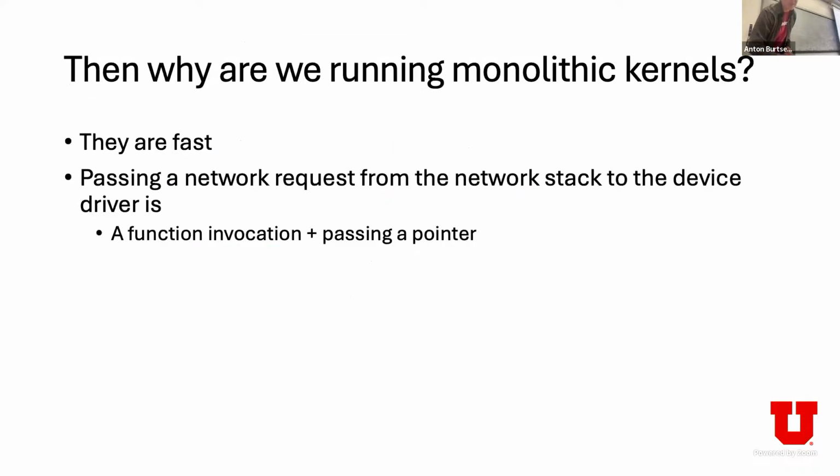That's why we ended up running monolithic kernels, because they are blazingly fast. And again, as we're moving forward, first of all, we have more silicon on the CPUs, which we can use. Silicon was super expensive in the first days of architecture. Now we have a ton of it. We cannot run all of it at once because it eats too much power and heats everything up too much. But still, we can run more things.